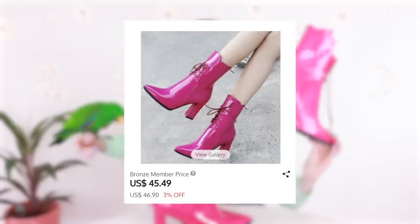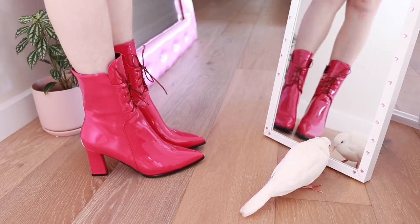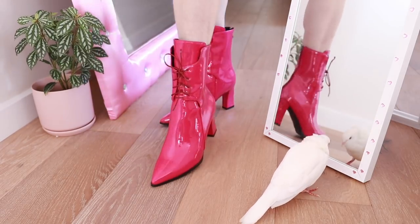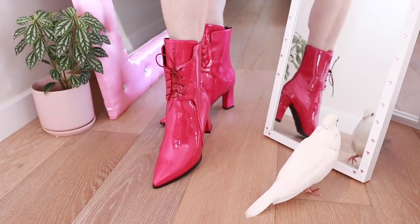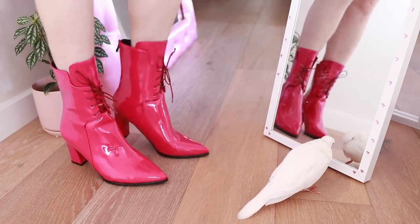These shoes on the website are $45, which I think is a little bit much. I mean, they feel decently well made, but to be honest, they kind of feel like shoes you would get from H&M, Forever 21, that kind of thing. They don't feel like they're necessarily worth the $45 mark just in the make. But in the style, if you're into this sort of style, they're really, really cool.